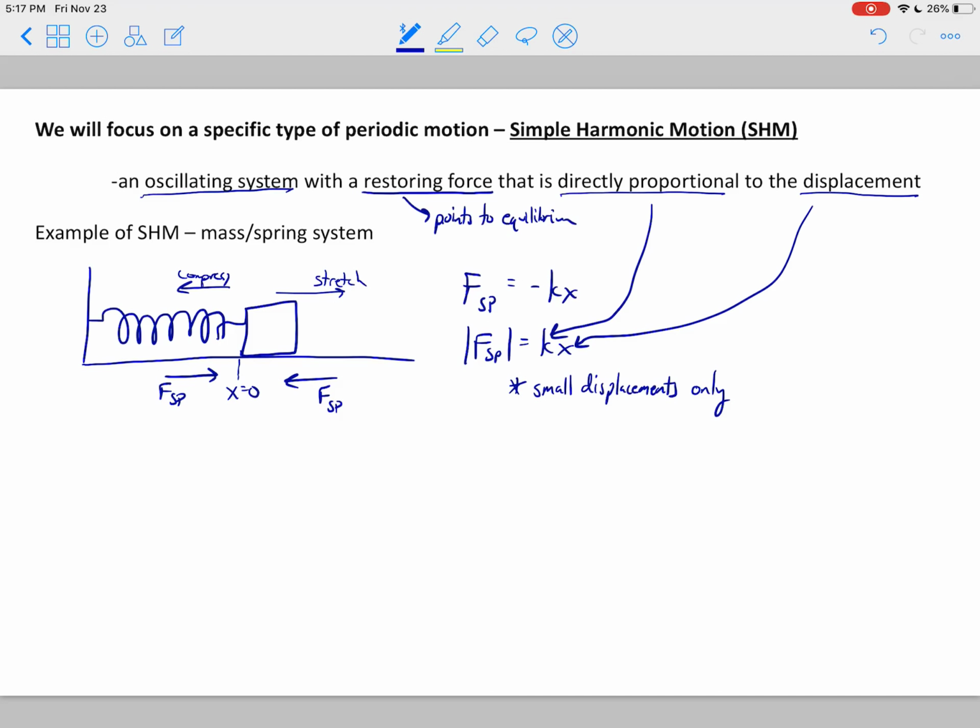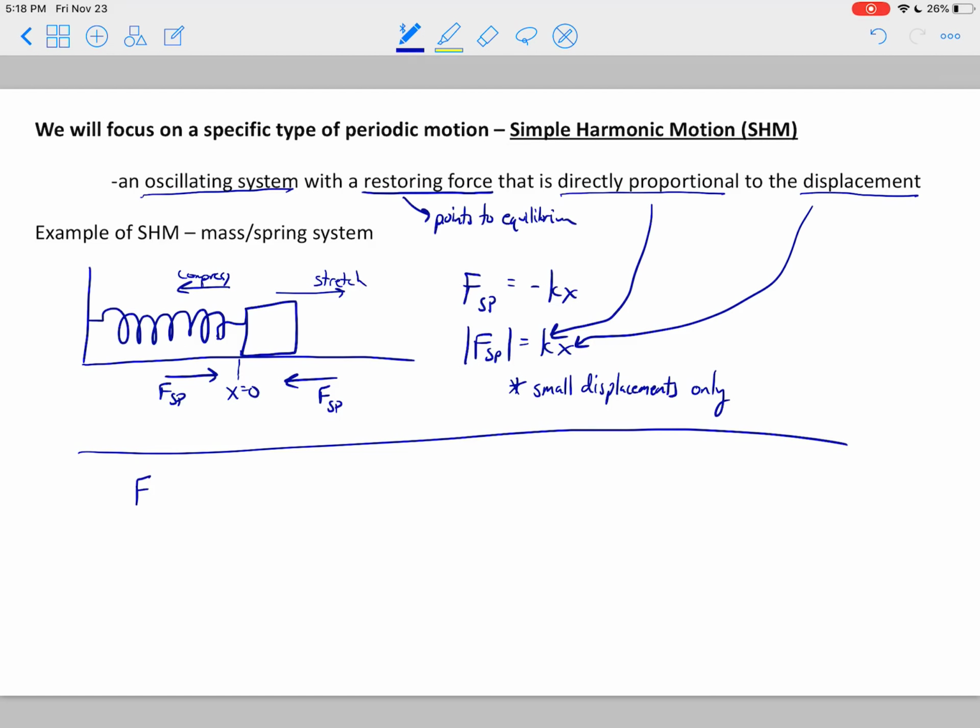And if we were to just look at experiments and see if it matches the equations that we have for simple harmonic motion coming up, you'll find that it diverges a little bit as we get to larger and larger displacements. So as long as the displacements are relatively small, this works out just fine. So let me add here at the bottom one additional thing that we're going to need a little bit later.